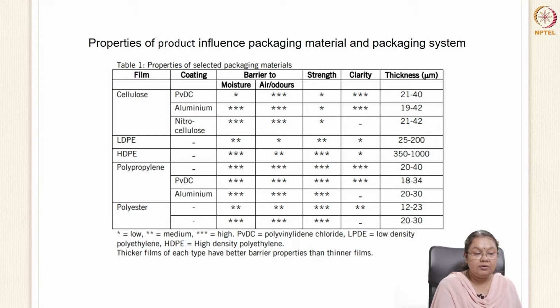Now, cellulose, here you can see these are films that are used in food packaging, and these films may or may not be coated. Here cellulose is coated with nitrocellulose or aluminium, and this enhances the barrier properties of the film. So it has good barrier properties against moisture and gas. It also enhances the strength, but it is not equal to other packaging materials, for example, polypropylene, where aluminium is given as a coating and the strength has gone up several times. So depending upon the requirement, the packaging material needs to be modified accordingly.